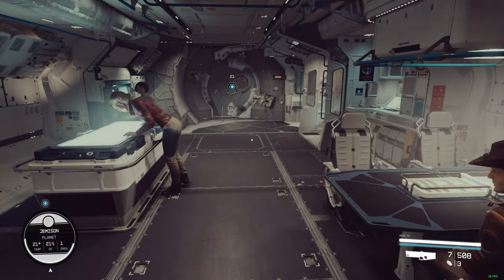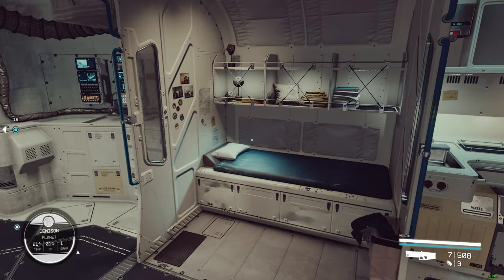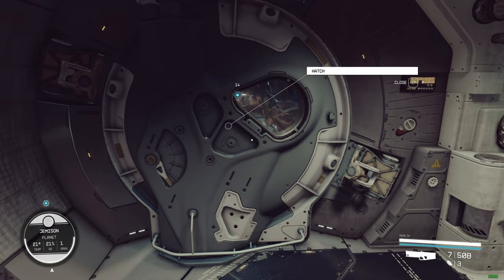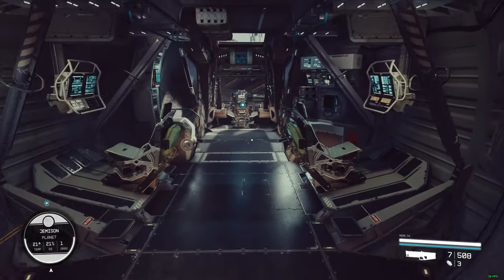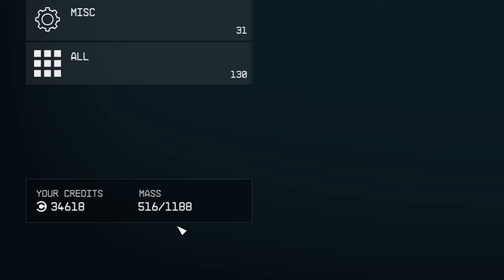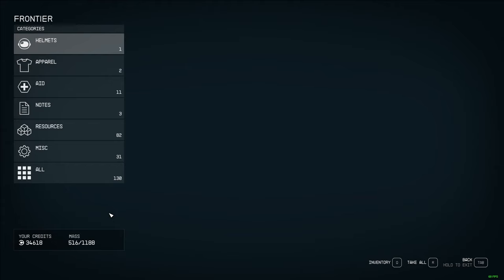I want to see how the inside looks. What do we have? Okay. Yep, I got my bed. And what is hatch? So there's a hatch now. Okay, I got two seats. What's the cargo? Frontier 1000. Holy shit. So I have way more cargo right now. 1000, that's double, bro.